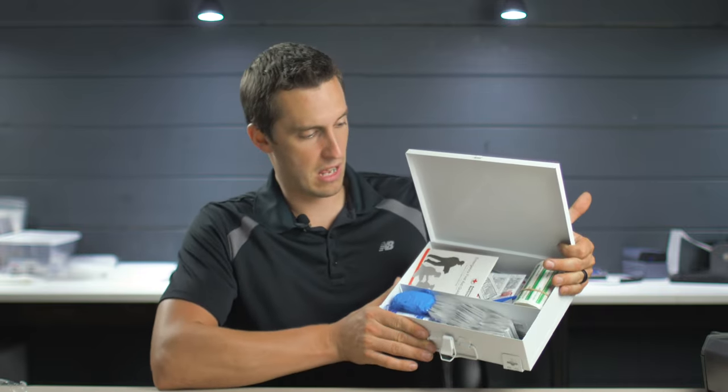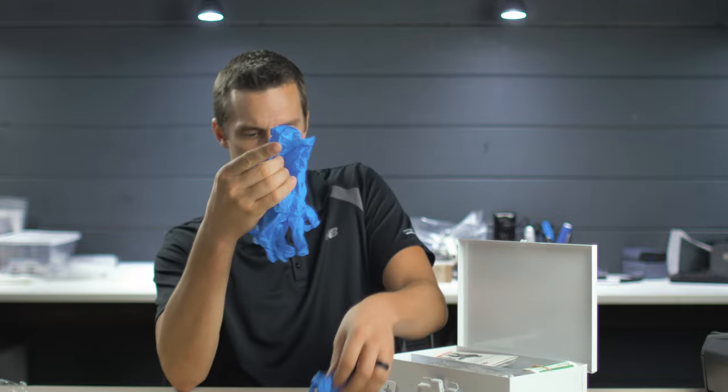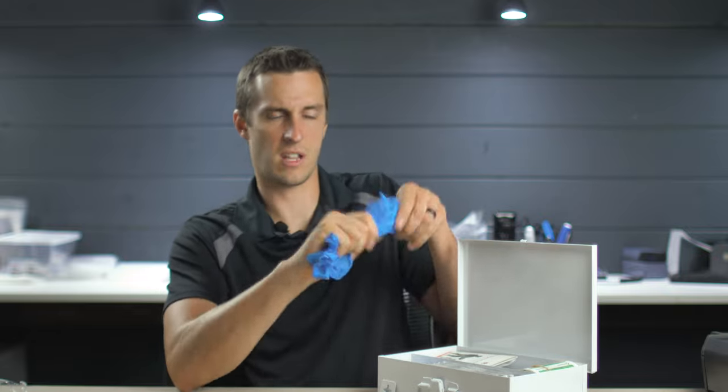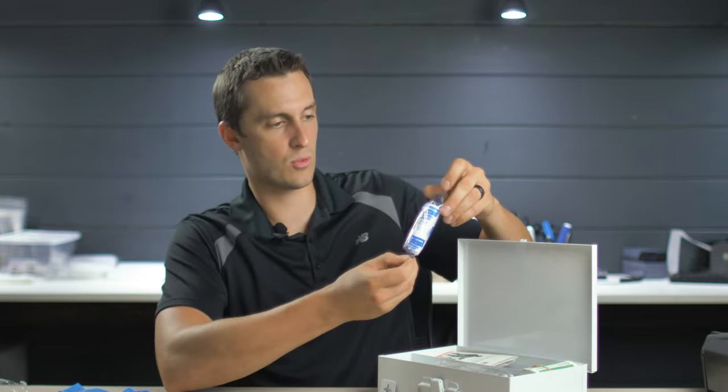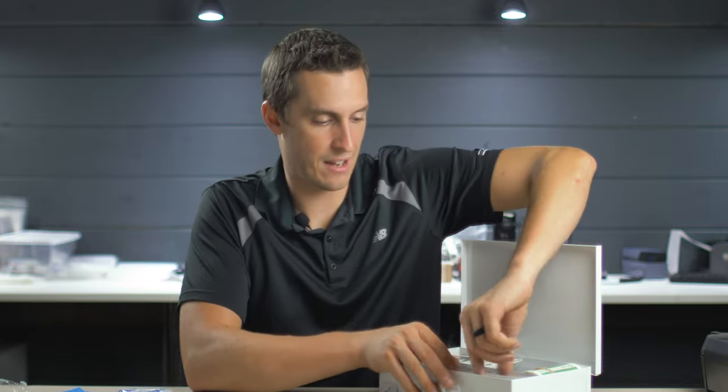Let's crack this open. It's in a small metal lunchbox-size container with everything neatly organized — one little divider, everything's easy to get to, no complaints there. We've got some gloves packaged together — four gloves total, good for two incidents. That's fine for a small kit. We've got some conforming gauze roll — a single three-inch by four-yard roll of gauze. That's not even enough to bandage one good laceration; it'll handle a small wound, but only one.